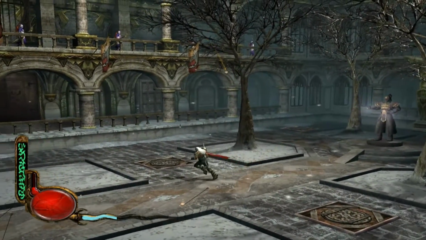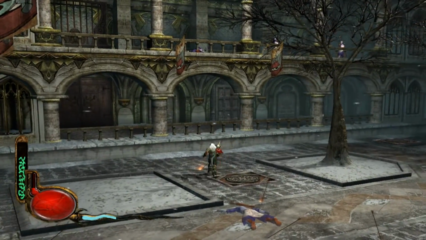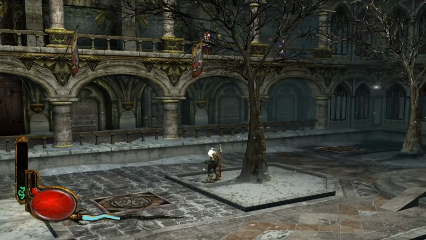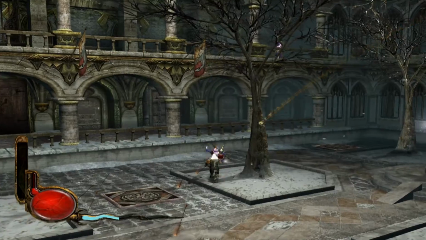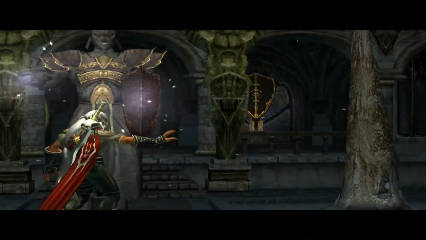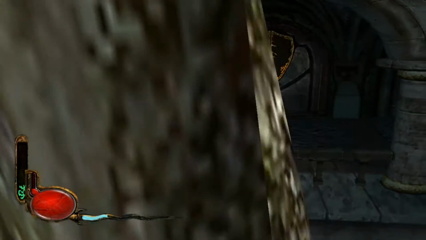This part sucks. The reason is that you do not have enough TK to take them all out. Yeah. Also, the TK is unreliable because you cannot always predict the direction in which the enemy will fly.